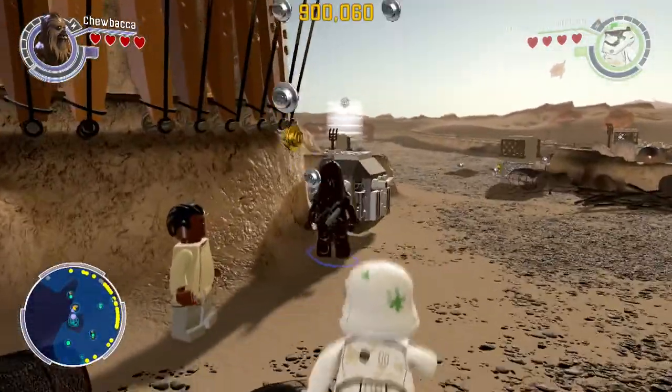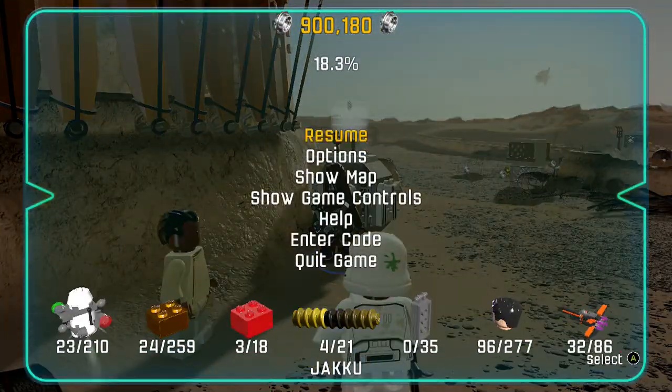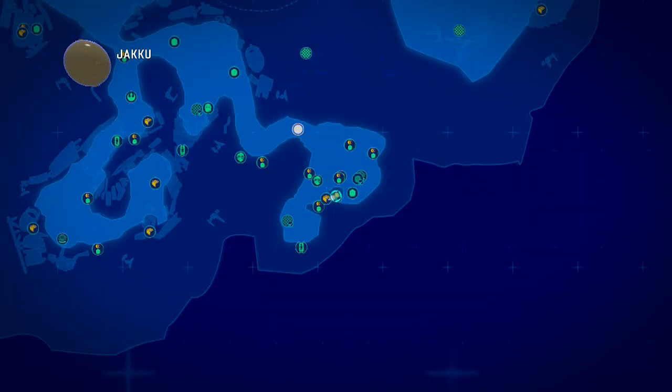Is there any missions that give us, like, characters or stuff?